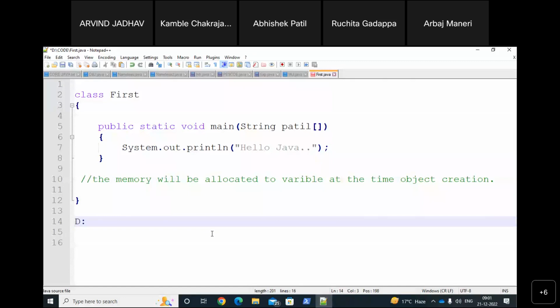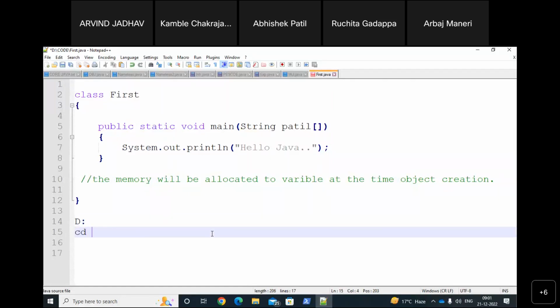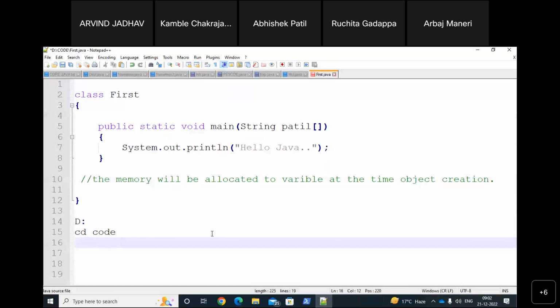Now you need to compile the program. How will we compile the program? What is the compilation process? See, whenever we write a high level language program, the computer cannot understand it. So in the compilation phase, the compiler needs to convert the high level language code into low level language code.